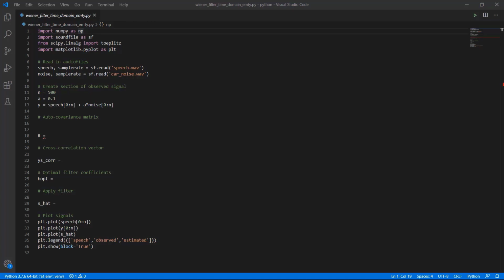Once you have these coefficients, you can directly apply them to the observed signal. The last section of the script provides plots of the observed signal, the desired signal, and the estimate of the desired signal, so you can analyze the effects of the Wiener filter. Feel free to vary the weight of the noise signal between 0 and 1 to capture all aspects of the filter's behavior. If you want to try implementing this demo yourself, please pause this video, as I will now walk you through the implementation and will discuss the analysis.